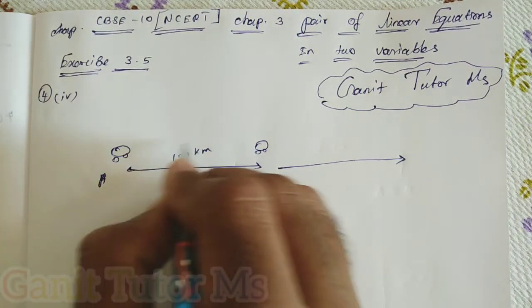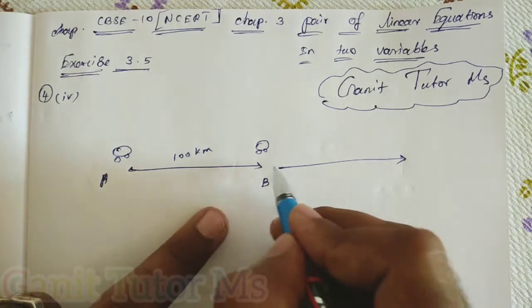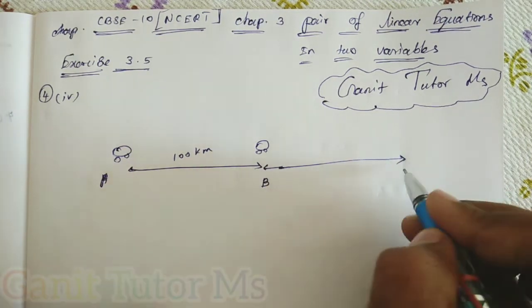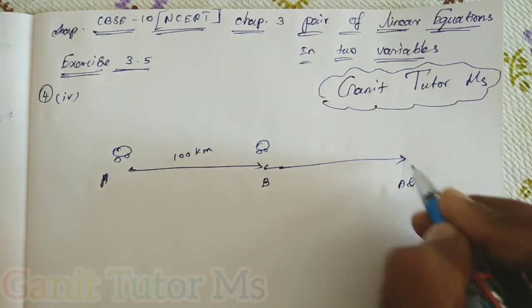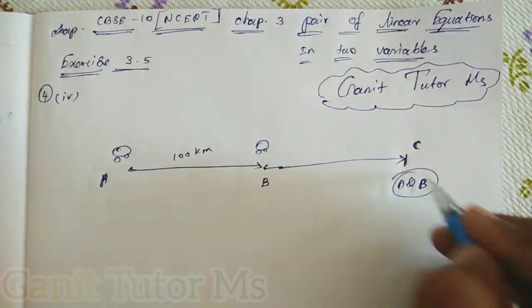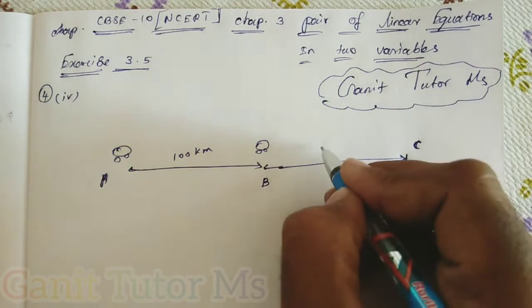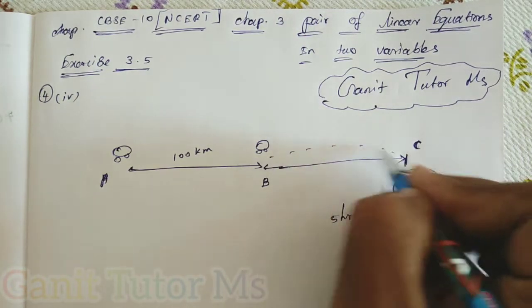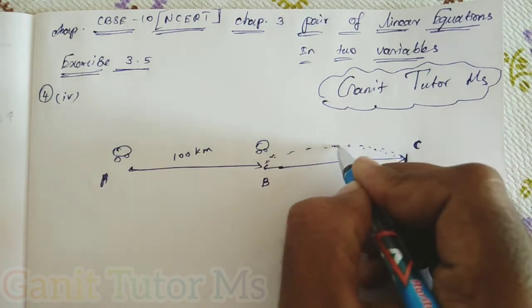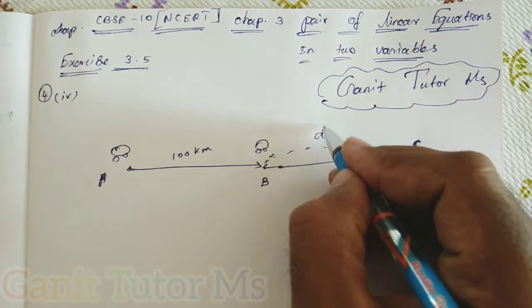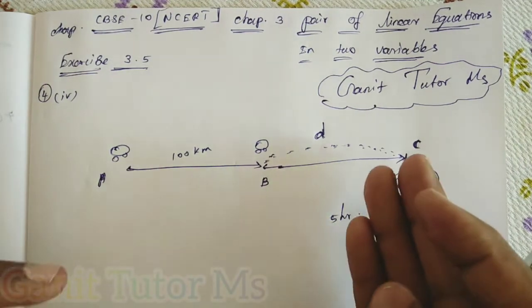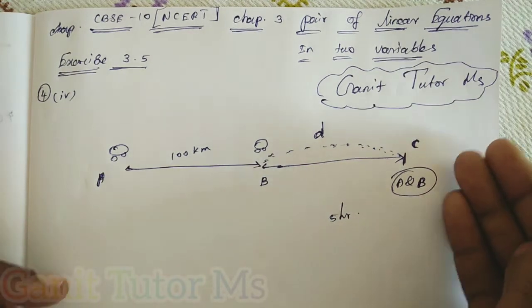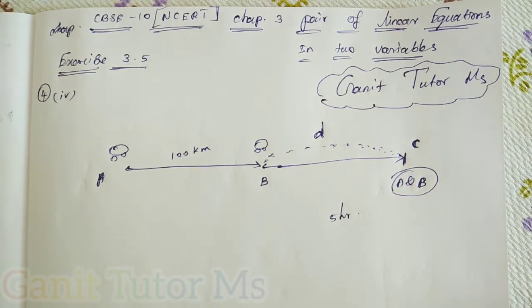Now the distance between the two places is 100 kilometers. After traveling some distance, they will meet after 5 hours. They will meet in this place. I don't know where the place is, so we can consider some place, that is C. They meet here after 5 hours, crossing some distance. I don't know how many kilometers, so here I simply take it as D. After this distance within the 5 hours, they will meet at point C. First condition. Any doubt?